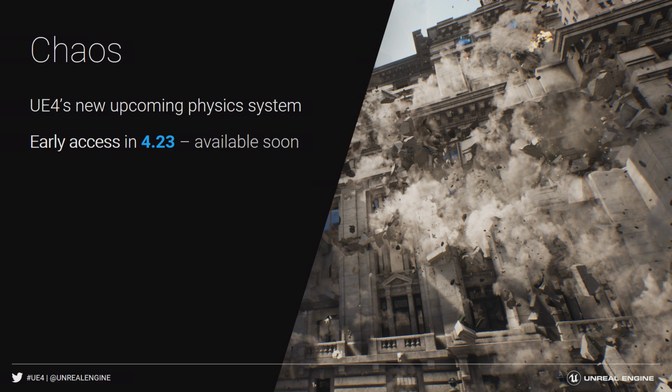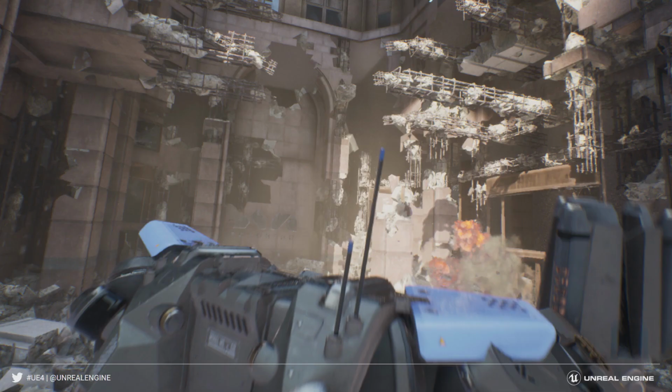Now, chaos is a complete physics system, right? It's going to do everything that you expect a physics system to do in Unreal Engine. Also happens to be really good at destruction. So when we wanted to reveal it to the world at GDC, that's what we created. We created this destruction demo.